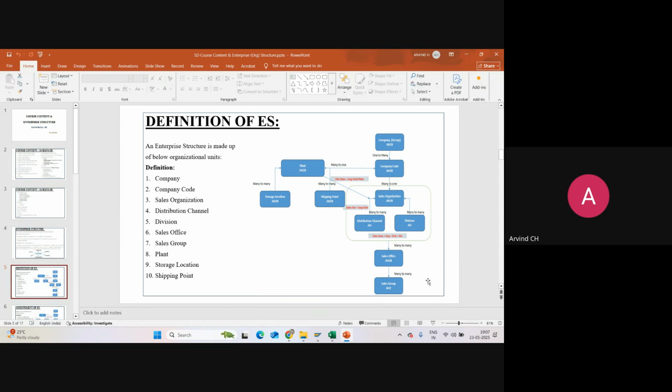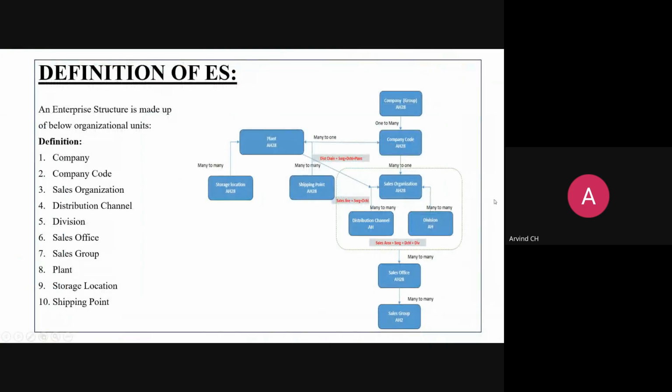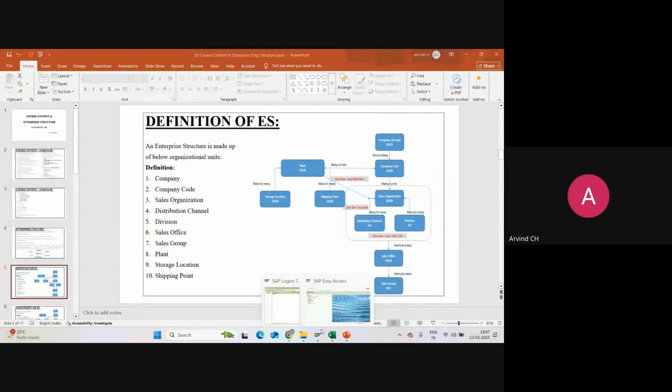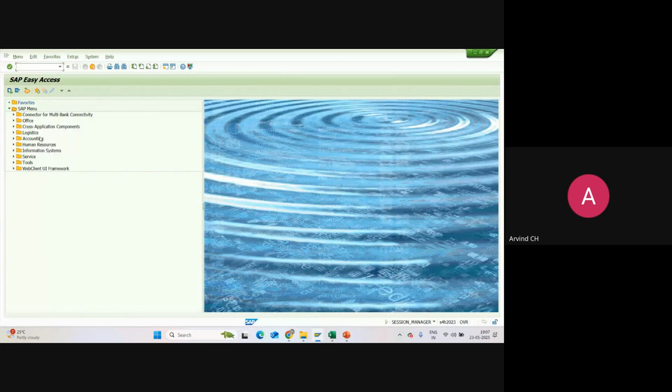We have an entire blueprint, an entire mapping of the enterprise structure, and this enterprise structure we are going to construct in the SAP system.